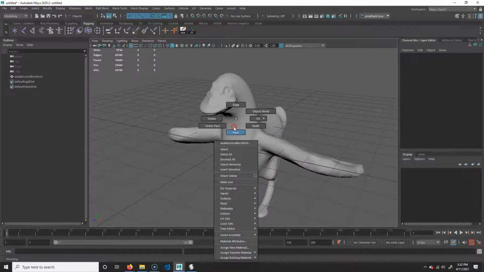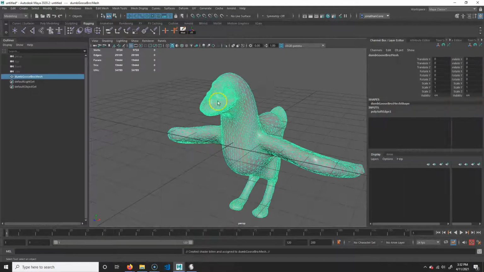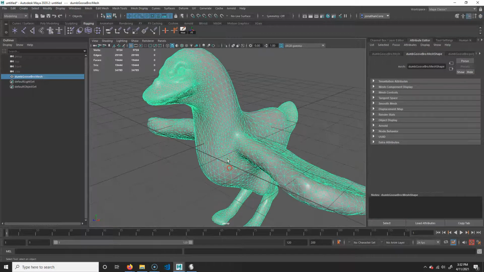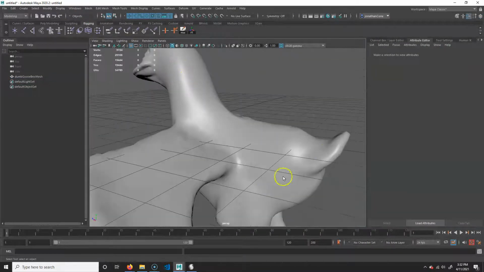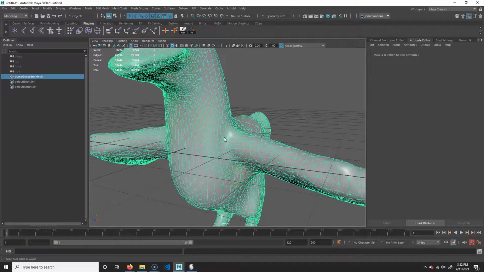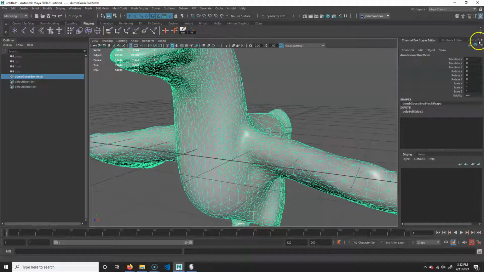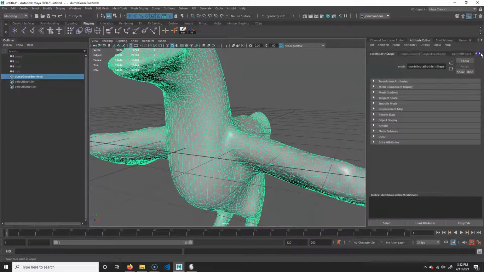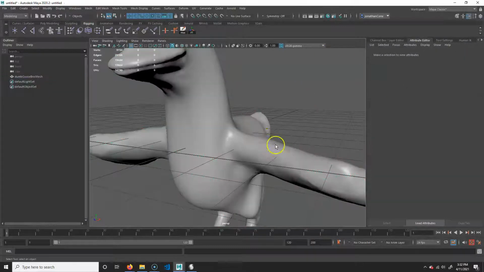So right click over top of it, and go to assign new, right click and hold, assign new material. Go ahead and choose blend, and you're going to see the character is going to get shiny all of a sudden. If I click off, you can see he's got shimmer now, shimmer and shine. So we're going to click on him or her, and then we're going to go, and you might have to hit the arrow. Oh, make sure on the channel box. Actually, sorry, we're going to go to the attribute editor and just click this arrow until you get over to where it made that blend. If you don't see it there, let's see, clicked off.